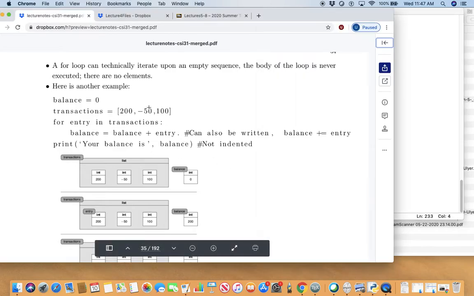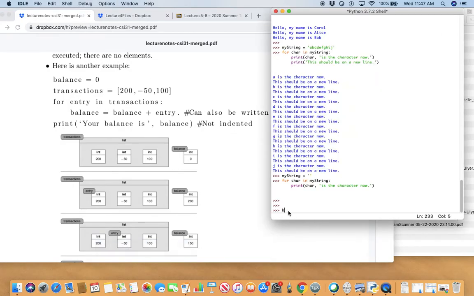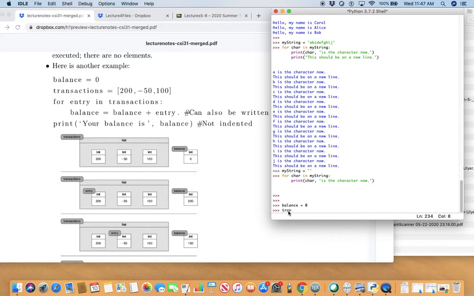Okay. Here is another example. Suppose you say balance is 0, and transactions is the list 200, negative 50 and 100.